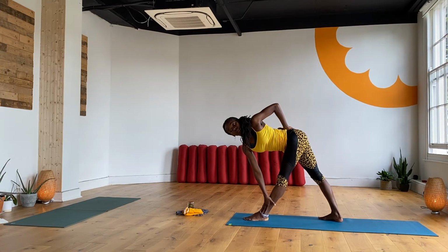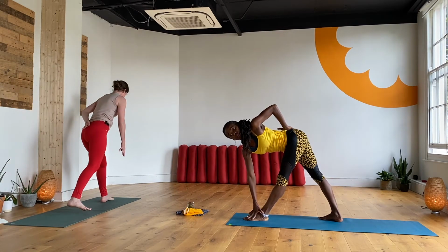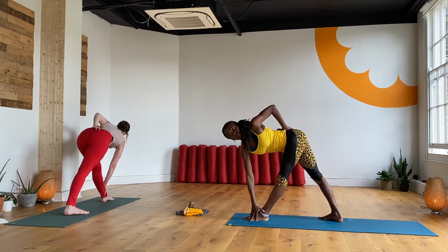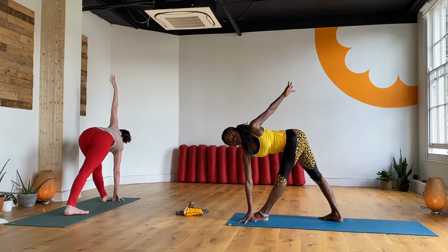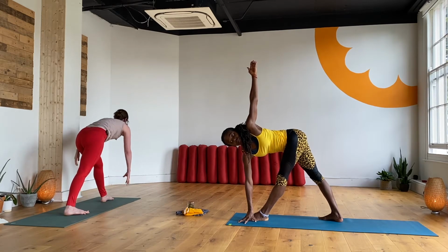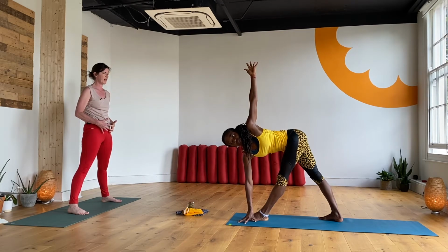Important point is you want to be twisting from the most extended spine that you can find. Fingertips might come to the ground for some of you. If you feel that left shoulder is pretty much stacking above the right, you can extend the left arm up. Really finding your breath. Feeling the support of the navel drawing back to the spine on your exhale.